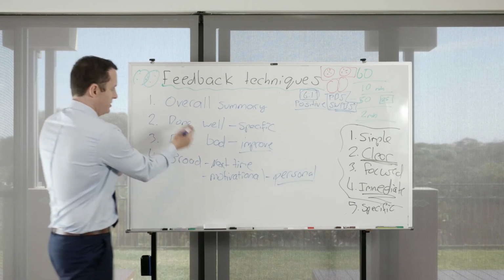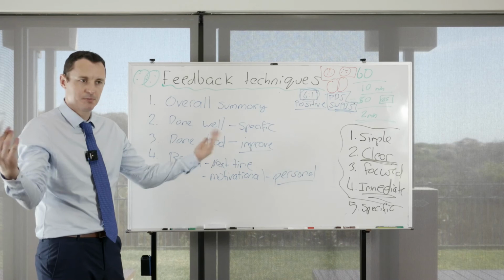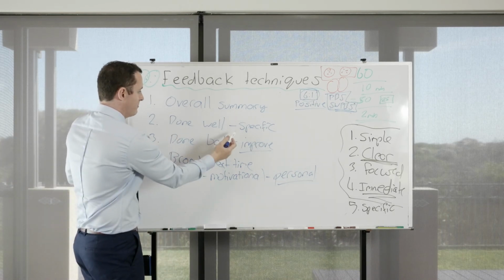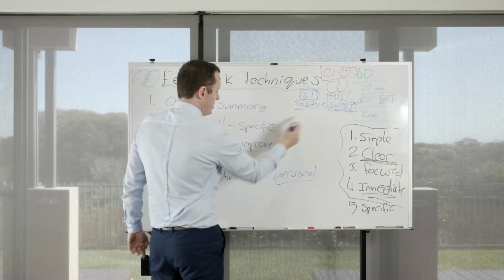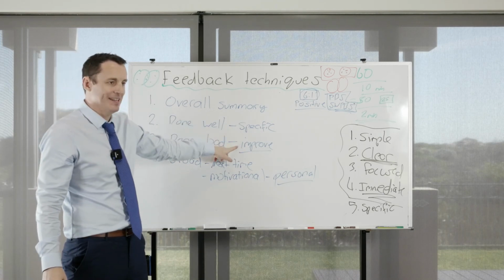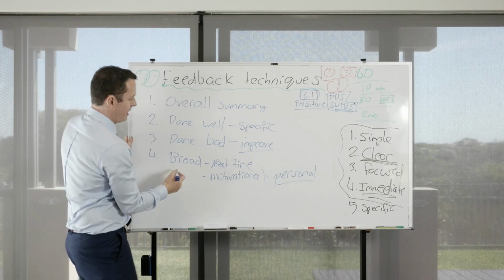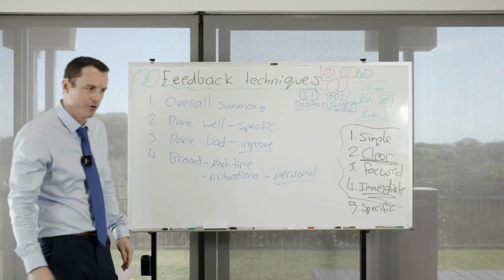So anyway, an overall summary, one sentence. Overall, yeah, I think this was pretty good, that type of thing. Probably wouldn't say it like that, but you get the point. Something they did well, something specific, something that they did badly on, something where you could improve. Again, you could do one or two for each, but usually I just point one thing out, remembering that you don't need to point every single little thing out, and a broad next time motivational thing. So that's your recommendations for improvement.